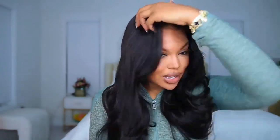Yeah, and this is what the hair is looking like in its natural state. I did not even touch this hair, did not go back in with my flat iron, nothing, no curling iron, like no heat at all to this hair. This is what the wig is looking like straight out of the box. So while we wait for my iron to heat up, just so I could bump the front, I'm just gonna read you guys the details on this wig.